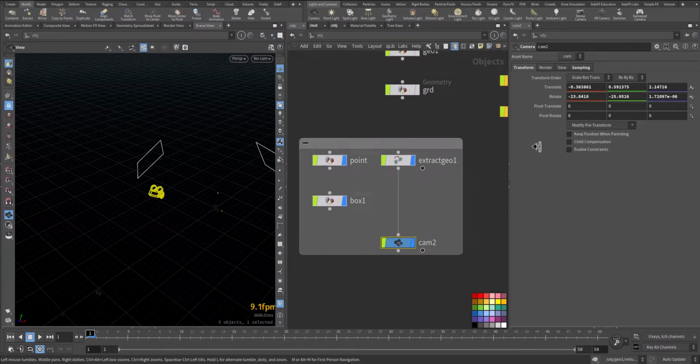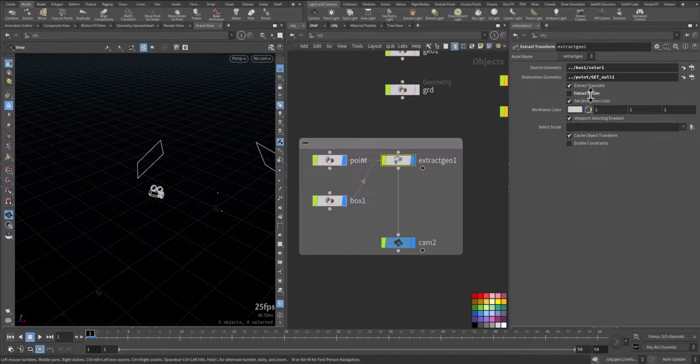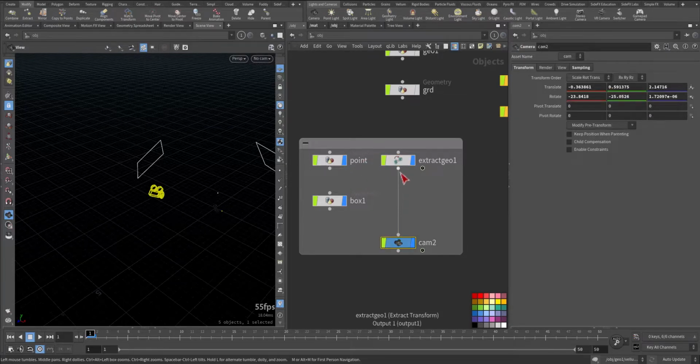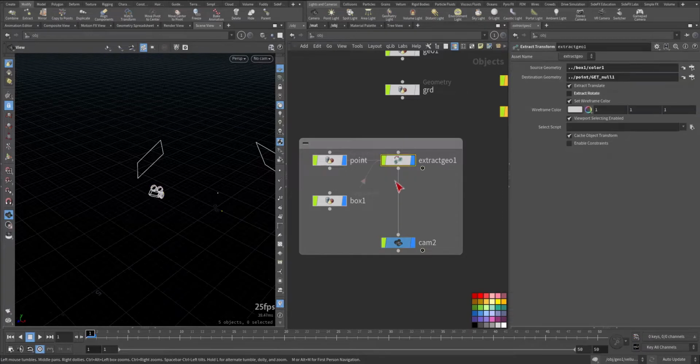So that's why I remove extracting of the rotation. Otherwise it will snap to that point and disappear. Then I connected it to the extract geo transformation node. And now it is following, as you can see.